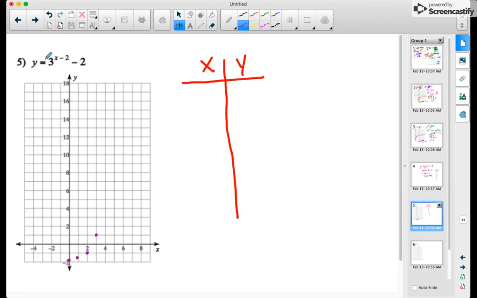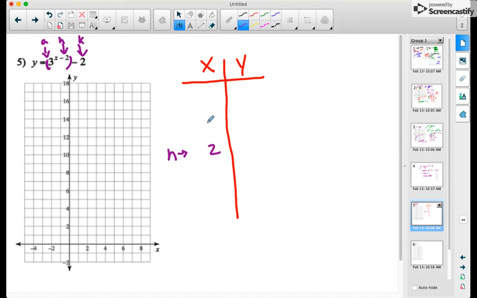Now, a couple things to notice. Number one, we will have transformations just like we've had before. If there's a number right here in front of our exponential, that would be an a value. If there was a number here, which there is in this case, that's an h or a k. Just like before, we're going to put a value in the middle of our table. You're going to want to put your h value in the middle. So I'm going to plug in 2. Give you a moment to figure out why it's +2 and not -2.